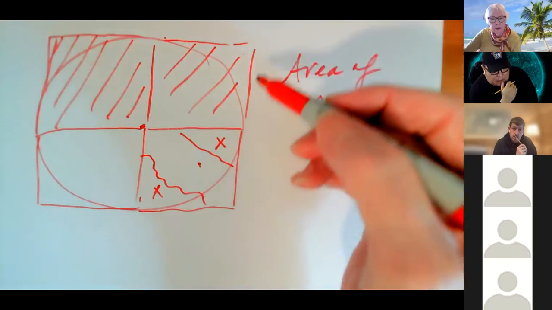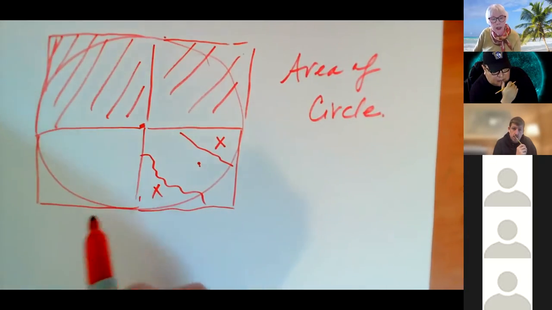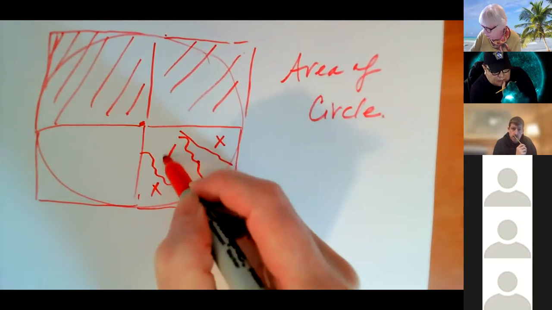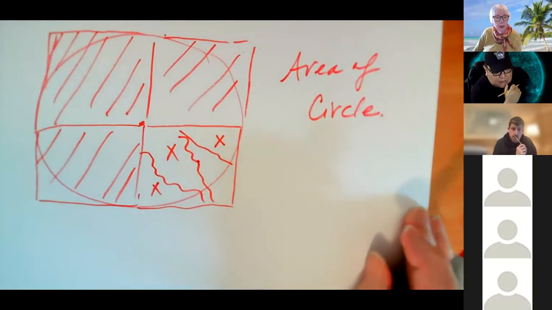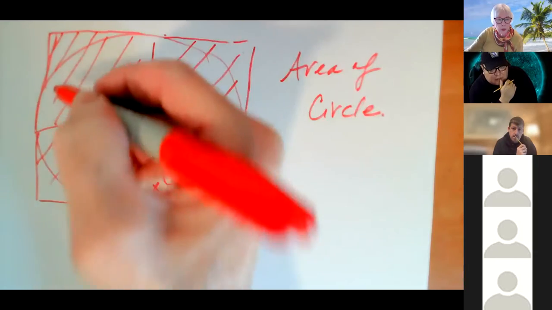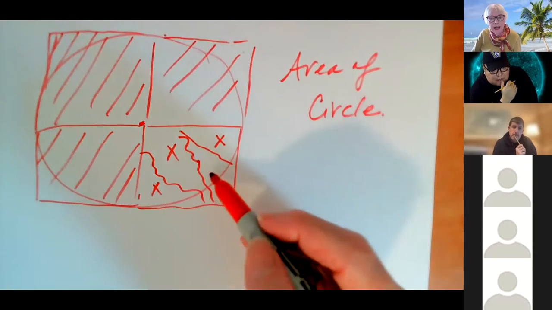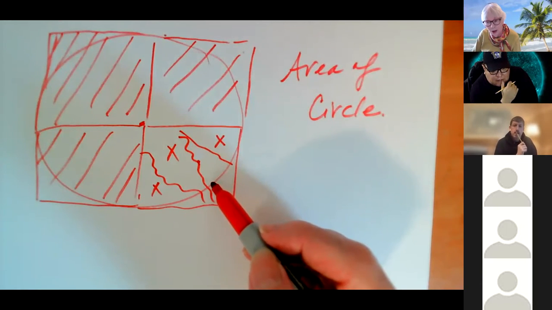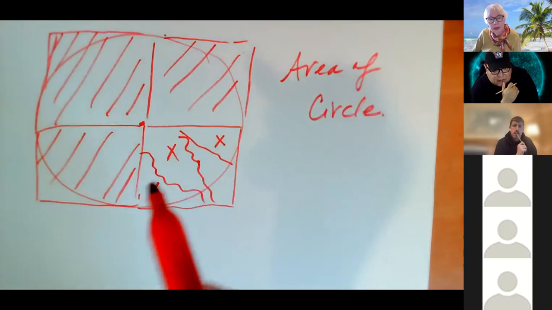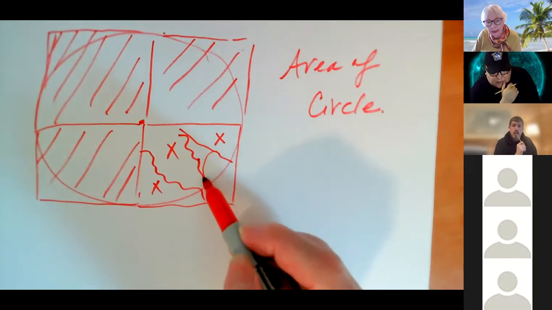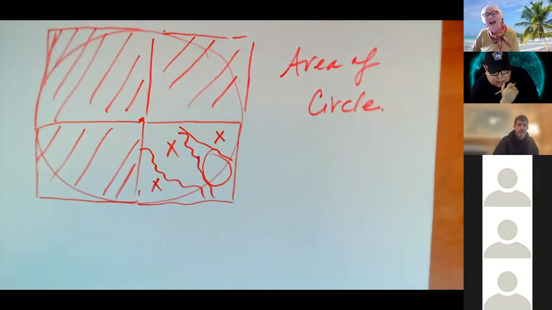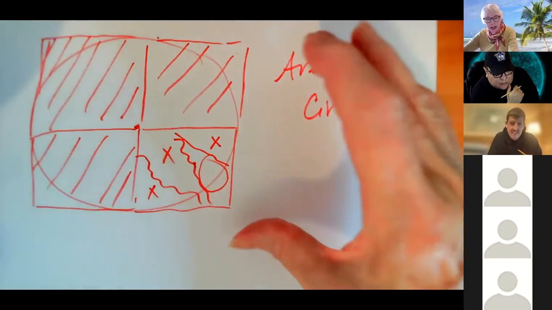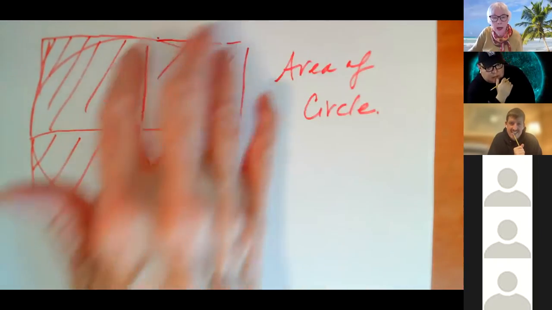So when I tipped it, I could fill this whole square and this whole square. The question is, can I even fill this one, a little corner here? Yes, I have enough sand. And I'm going to fill this one. So when I tipped it, I could fill 1 square, 2 squares, 3 squares. Did I have any sand left over? I did. You see where this is going? Right. I have 3 full squares with a little bit left over. 0.14 left. Exactly. This is the pi coming back to us. And so it was so fun because you could literally do it and see how many squares you could get.